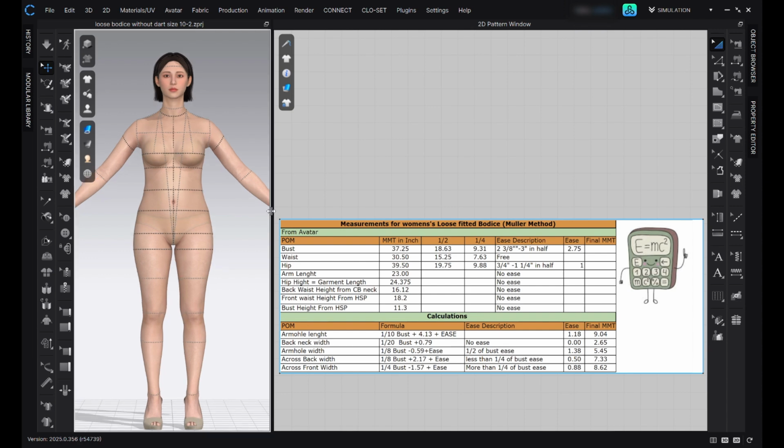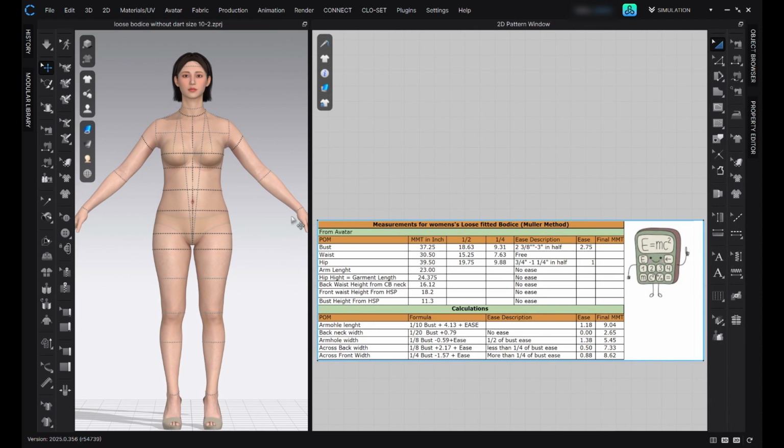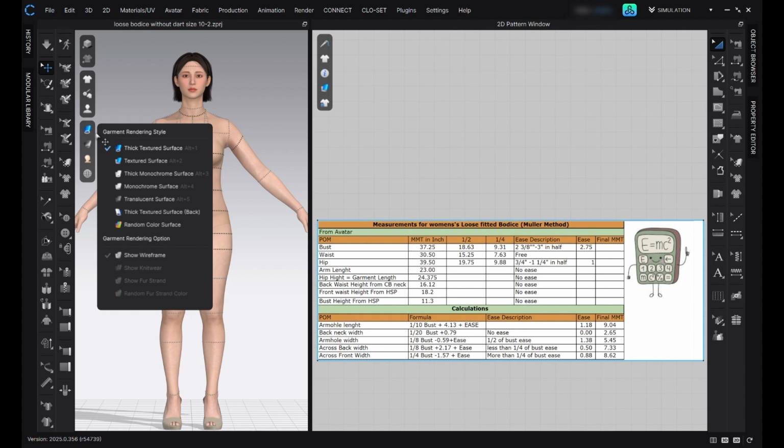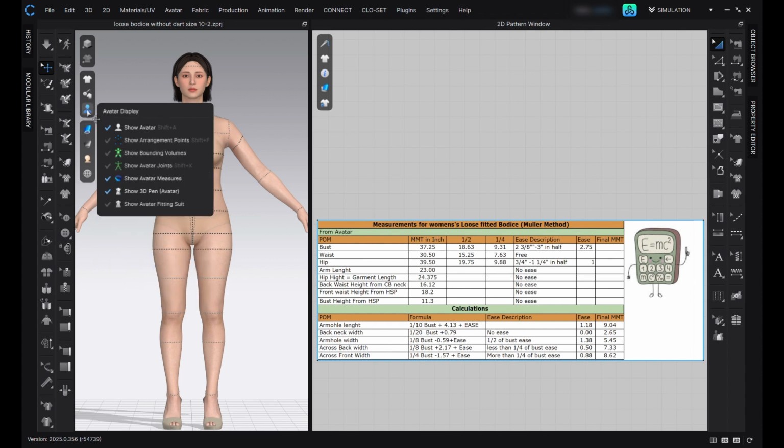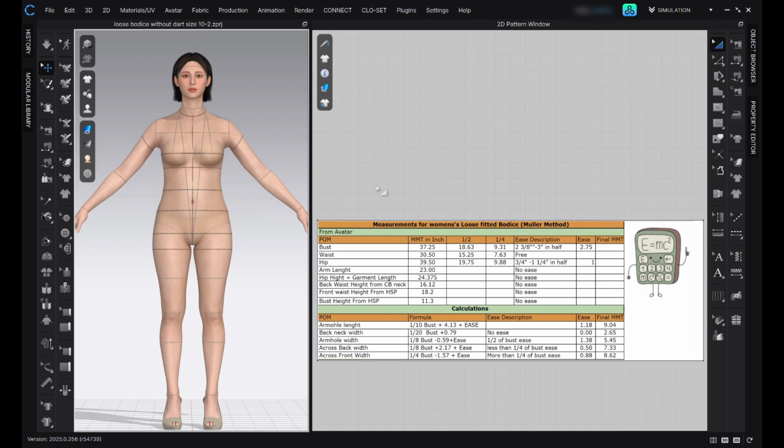So now that I have my avatar, I can get my measurements. You see these lines are appearing on my avatar. It's because my show avatar measurement is on. If you don't see these lines, just go to this icon and choose show avatar measurements.